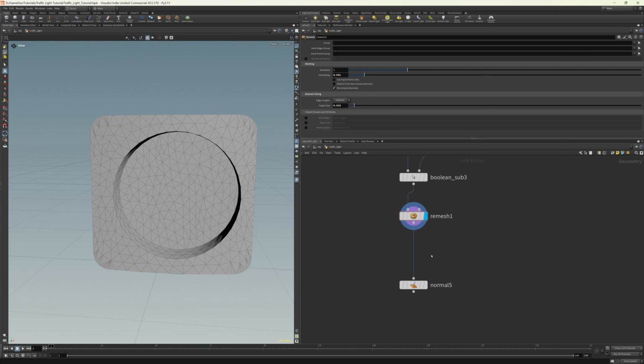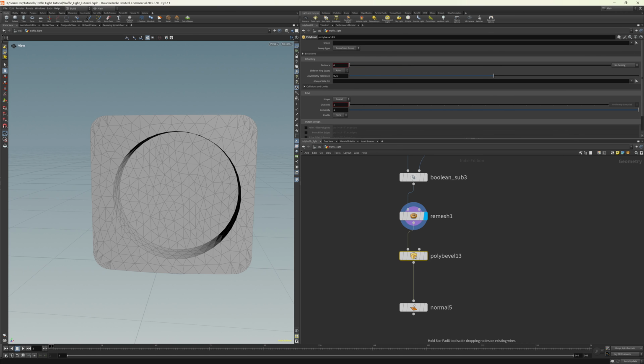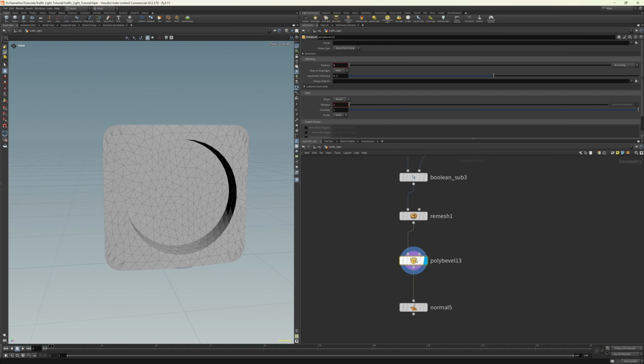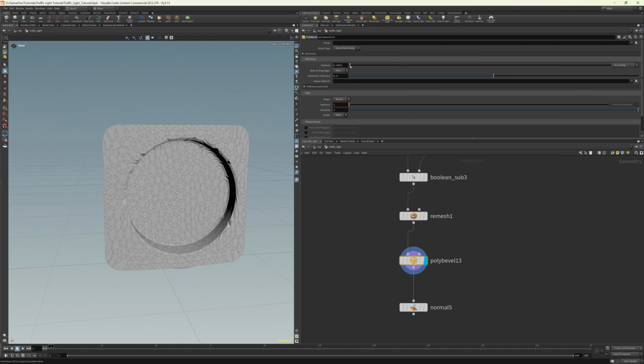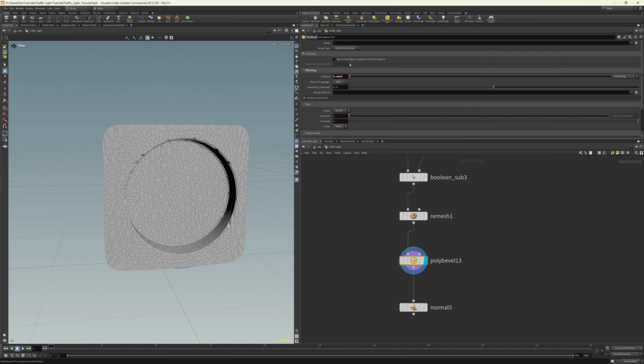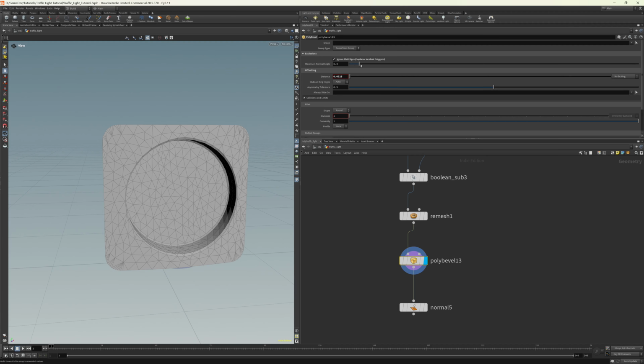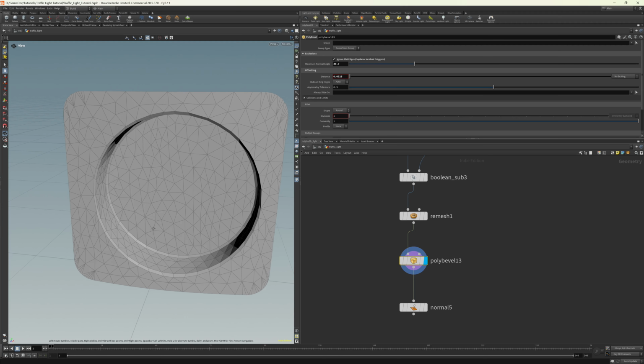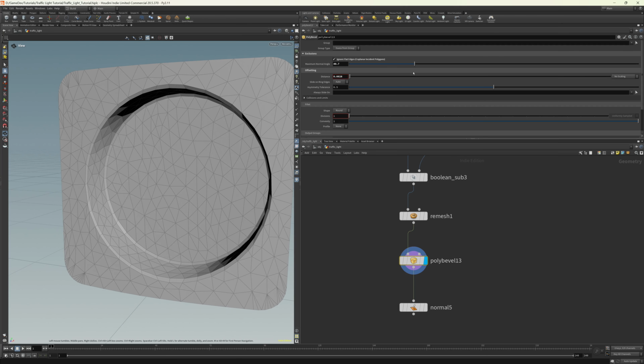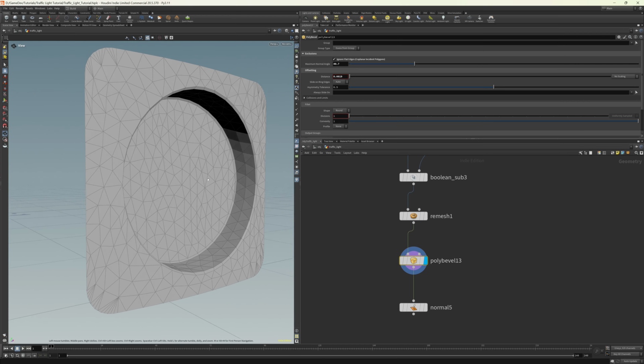Okay, so after remesh, I'm gonna just do a bit of a bevel. Gonna use exclusions. So I just catch these edges. Okay, then something like this.